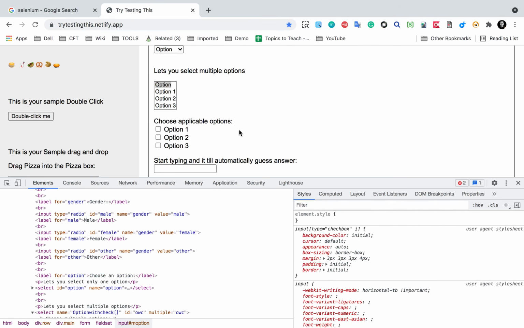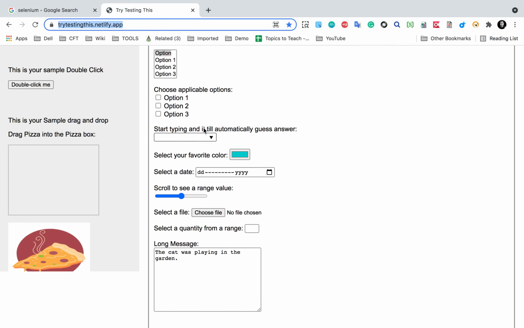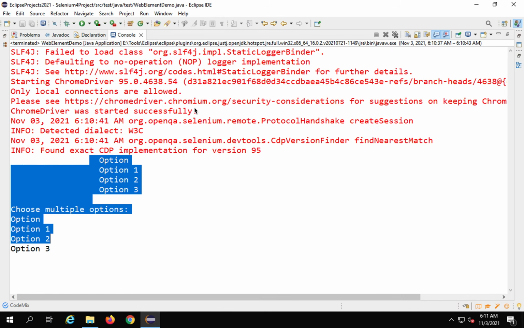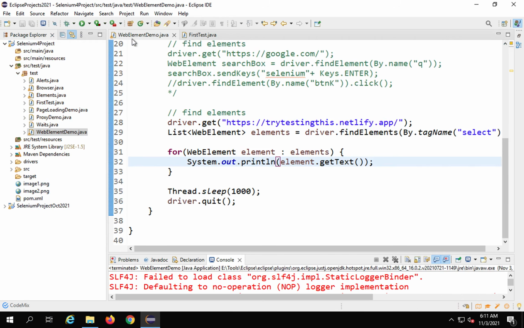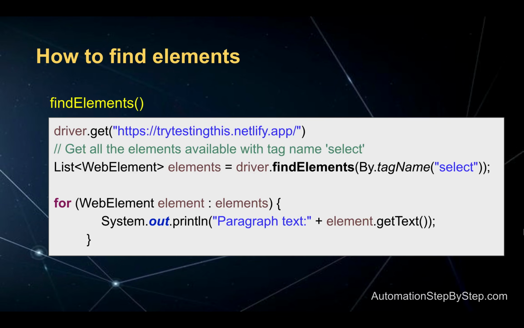So in real world there can be a situation that suppose there is a select list of elements and it is all under a particular tag name. So you can use the tag name and get all the elements in the list, and then based on the particular values or whatever index position you can do some action within the loop. So this is how we can make use of web elements or find elements in Selenium.